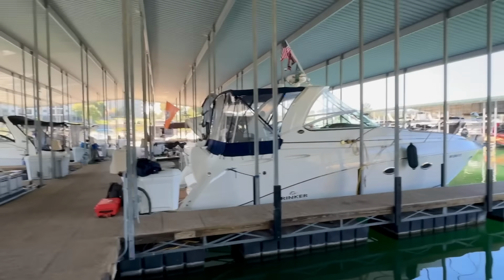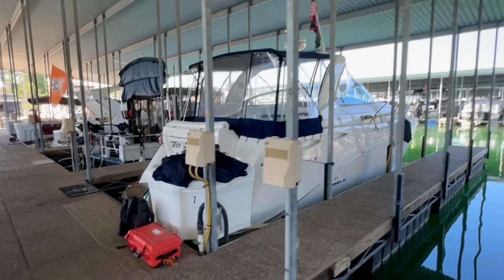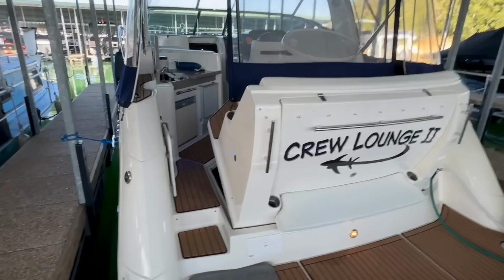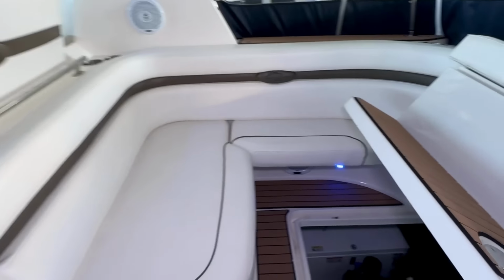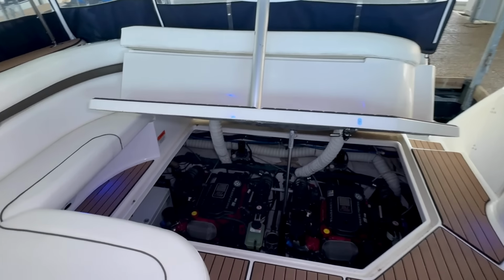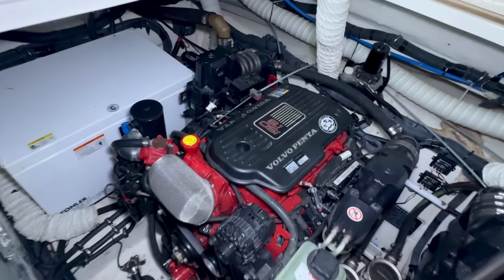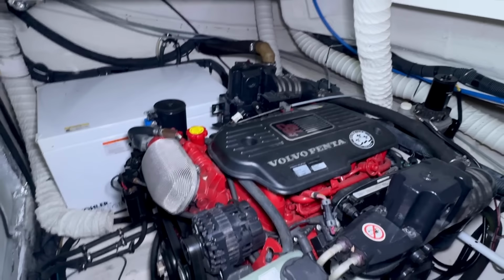More on that here in just a few moments, because I've actually got the engine hatch raised. So we're going to start right there in the engine room, and then we'll move on about. We're going to come back to our transom back here. Let's go ahead and step on inside our cockpit. So we do have a powered engine hatch here. I've got it raised up, obviously, so we can peek right down here in our engine room right off the bat. So again, these are Ocean Series engines.